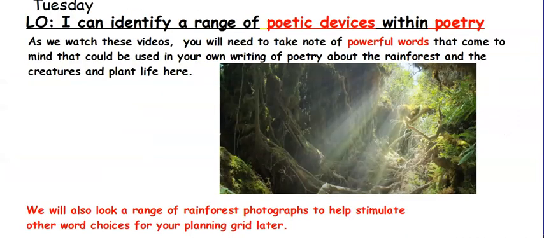So you can see from some of the poetry we've already studied this week that you can write a rainforest poem about any element of the rainforest you want to. It can be about the animals in the forest, it can be about the rain, it can be about the trees. We're going to watch a video now. I want to help stimulate some of your ideas.